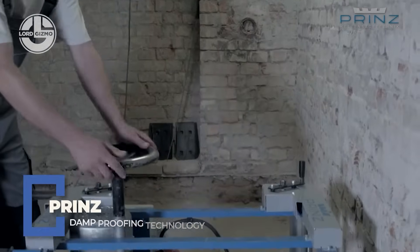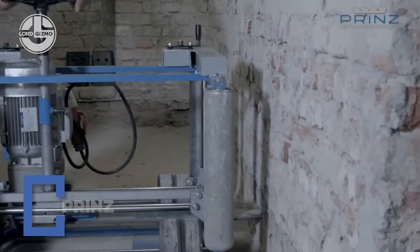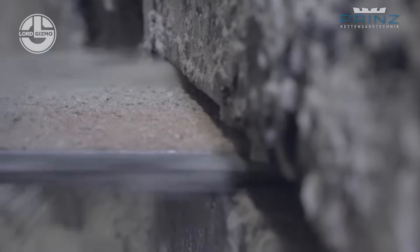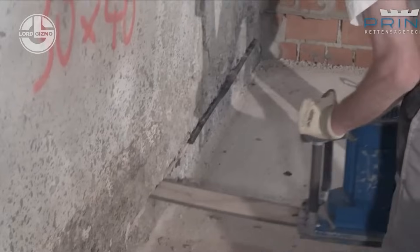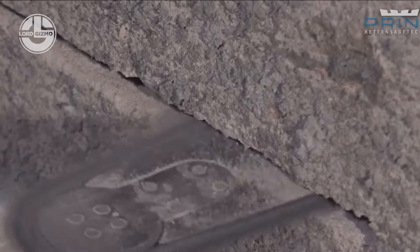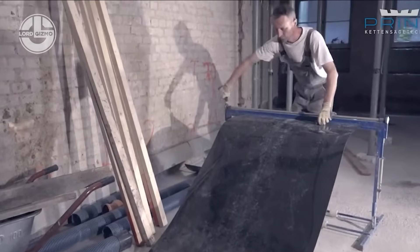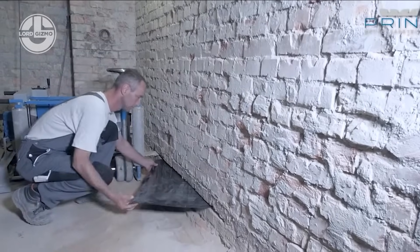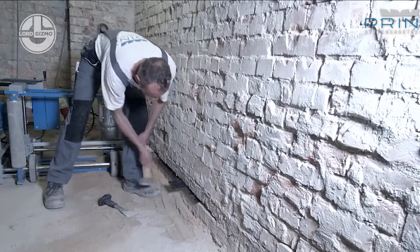You've formed it, poured it, and sealed it — but what about moisture sneaking into your walls like a ninja? That's where PRINZ comes in with their draining brickwork system. It's engineered to manage water behind the facade, directing it out before it causes trouble, because soggy bricks are sad bricks. With smart venting profiles, water channels, and breathable layers, PRINZ keeps your walls dry, your structure strong, and your maintenance guy bored. It's drainage done with German precision.